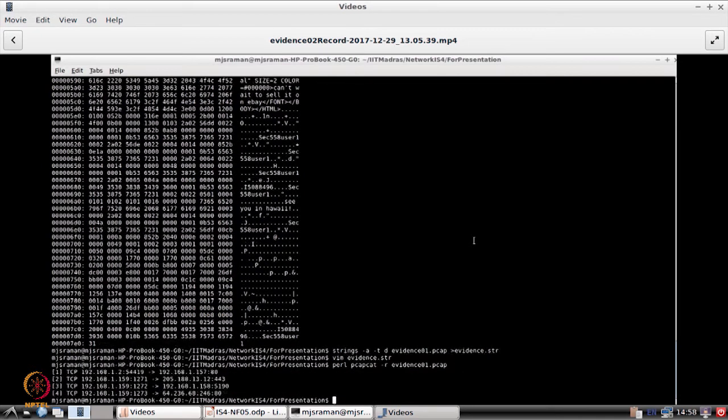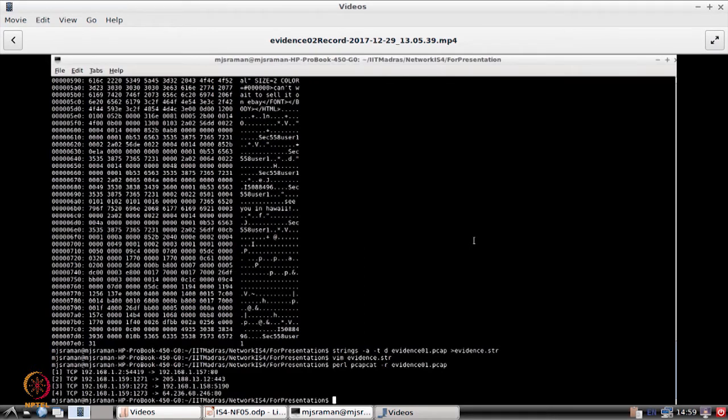Okay. So we see that there have been connections established between 192.168.1.2 and 157, then 159 and 205, then 159 and 158, and 159 and 64.236.68.246. Now, what is of interest to us? That is website, port 80. Now, what is of interest to us is this 192.168.1.158. Therefore, we will look at this particular conversation and see what has happened here.